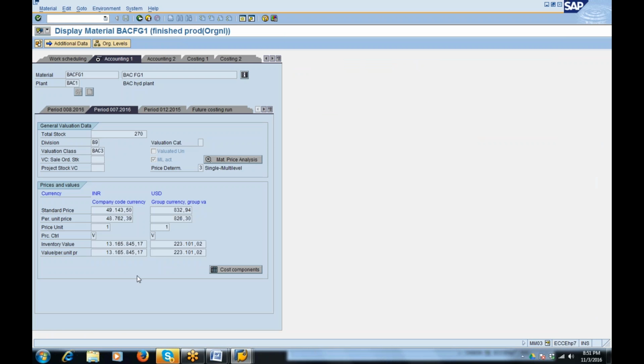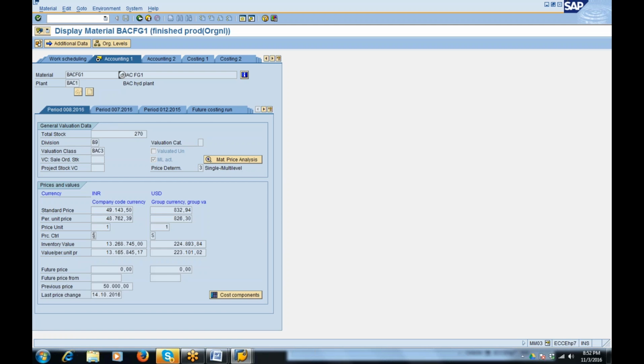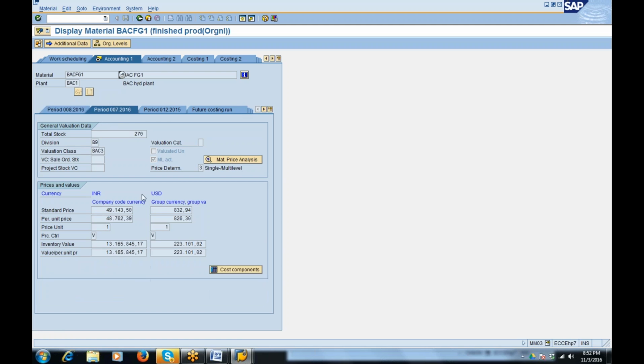If you look here, in the closed period price control is V, and in the new period price control is S. So price control is V, and this moving average price is used.